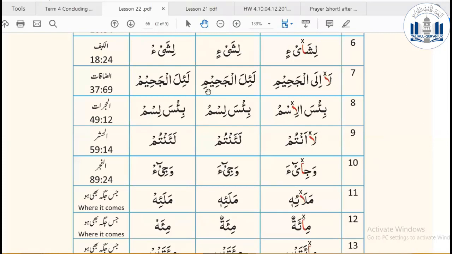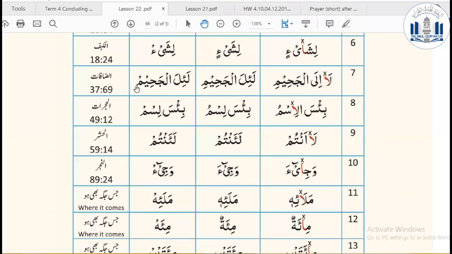So what happens is that you look at the last letter, which is a meem, and it has a kasra underneath it. So that kasra now turns into a sukoon. So instead of saying la ilal jahimi, you're going to say la ilal jahim. La ilal jahim.